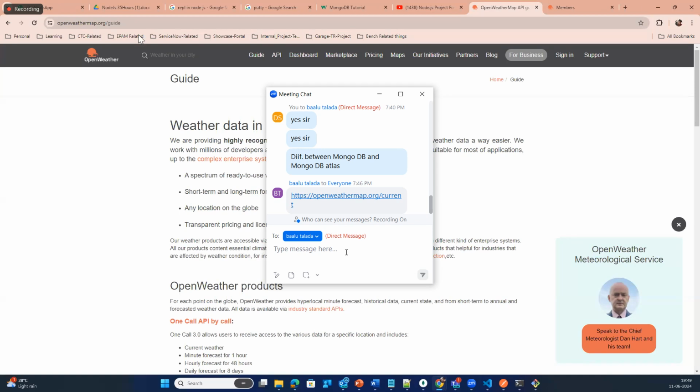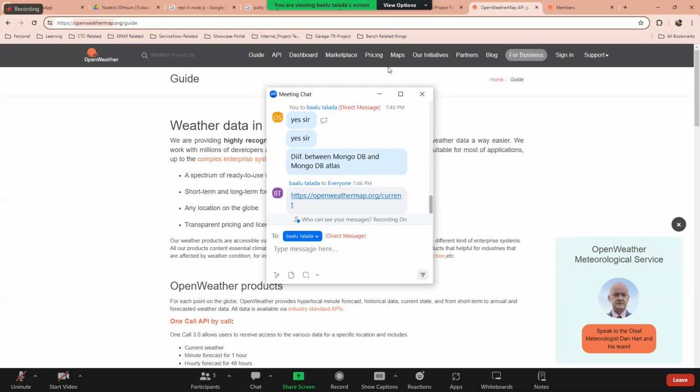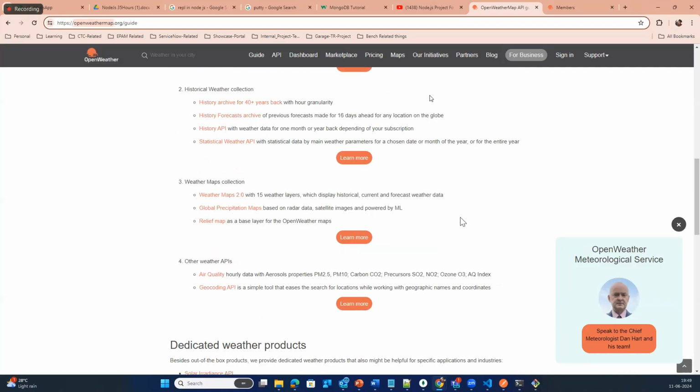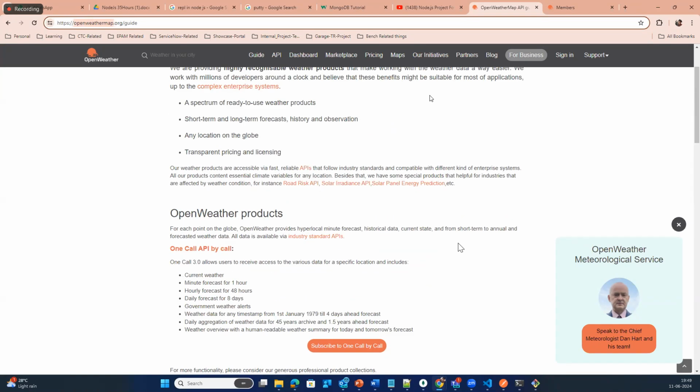If I am you, I have a question. Why this OpenWeather? Why do we need to go and create an account here? That's the first question. The second one, what is the use of this OpenWeatherMap? The third one, how to use it. There are a lot of questions. When, why, what? Seriously, a lot of things are there, right?